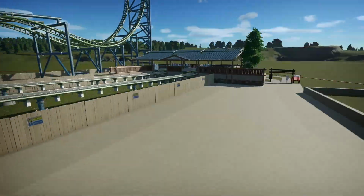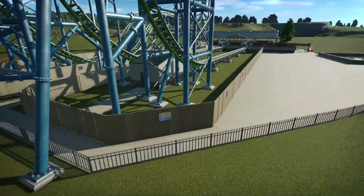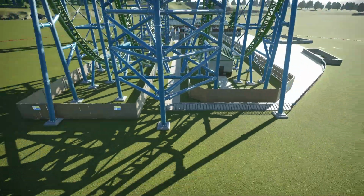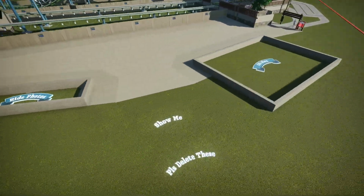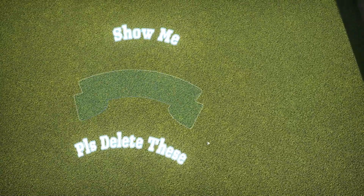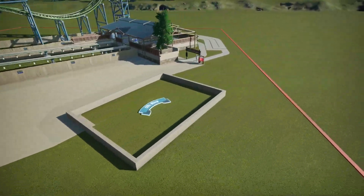But then again, the tedious work is done with the custom supports and the fencing around here. I think I'm gonna extend this fence just to meet this right here, so you can't just wander away. So yeah, we have these. This is just so you know where to put them. There's a second sign right there to tell you what needs to be deleted.